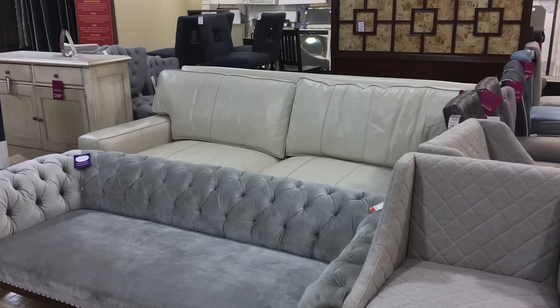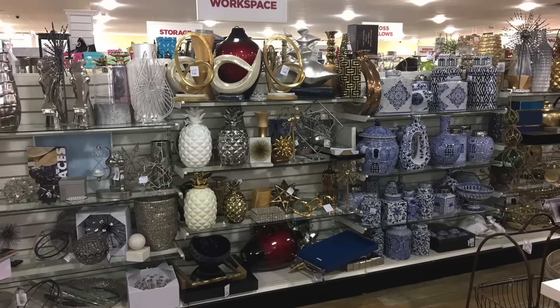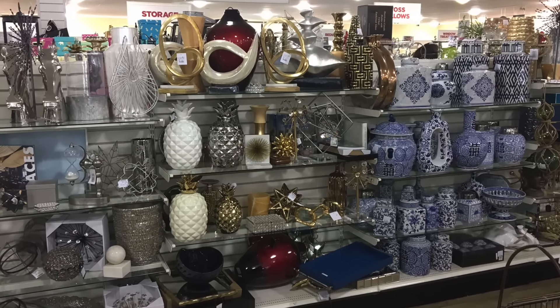The reason why I'm doing the gift card from Home Goods is because normally during the spring season most people are doing three things in their home: they're either reorganizing, redecorating, or remodeling a space. Home Goods is one of my favorite stores to shop for everything for the home. You can get lamps, furniture, rugs, art, and home decorative accessories — basically everything you need for the home right there.